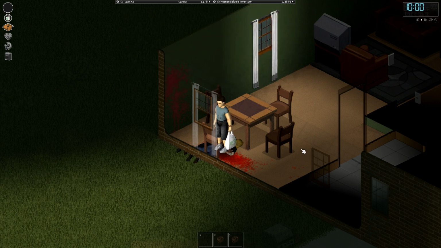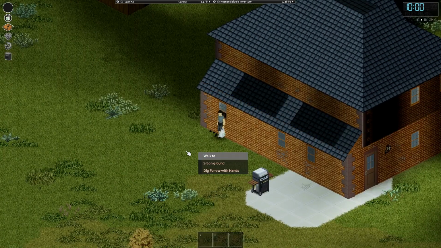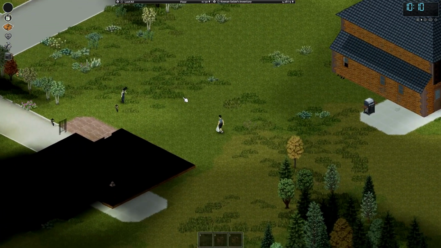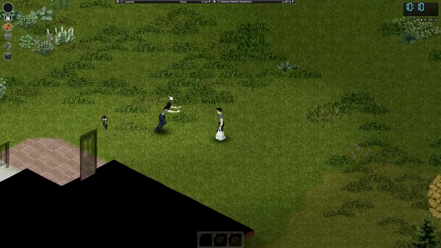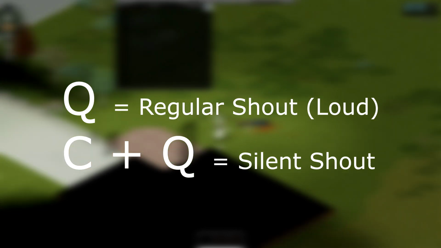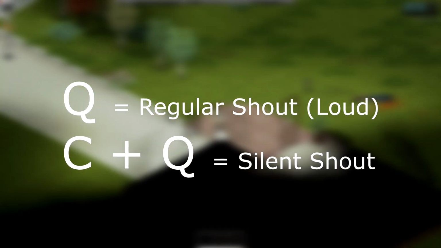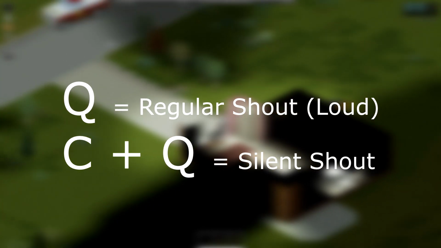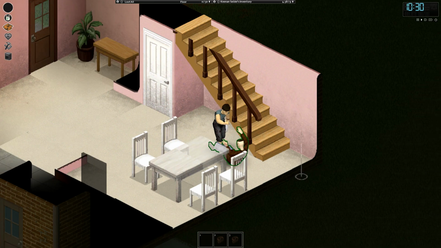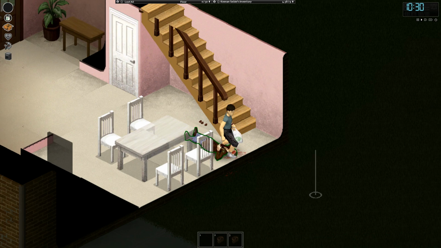If you get chased by 3 or more, run into a house, close the door, and escape from the back. Try not to be loud and use stealth to control how many you want to aggro. You can shout by pressing Q, or you can crouch and also press Q to shout more silently, and this will control how many you want to aggro. When you're done killing them and you see a clear path to another house, go there and loot it.